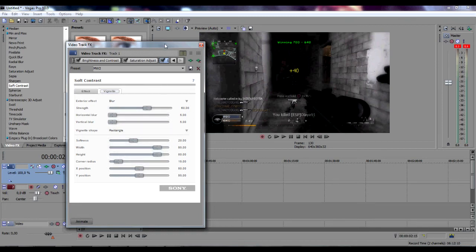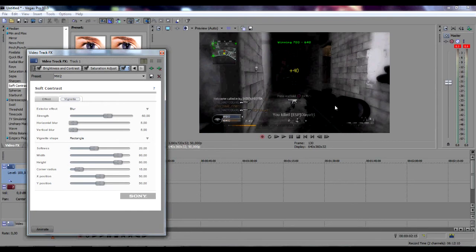And what it does is actually make the borders a little more blurry, so the actual focus is on the center of the screen, and it makes the person look more to the center. I don't know, it looks nicer as well. It's just a nice effect in my opinion. And you should try it out, and you can change every setting to whatever you like.